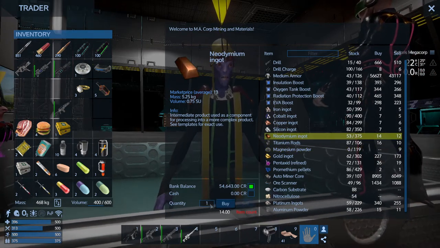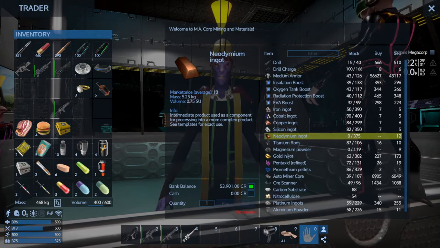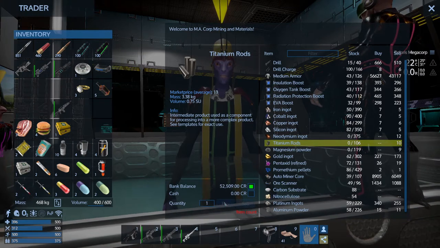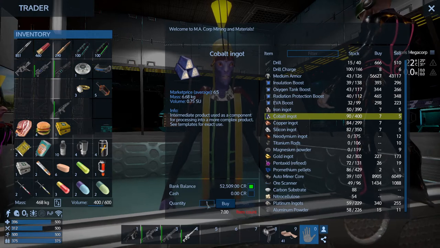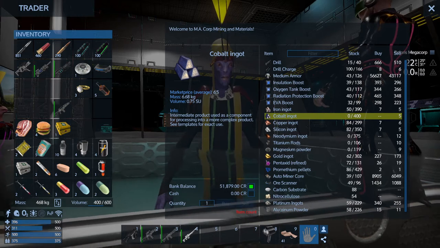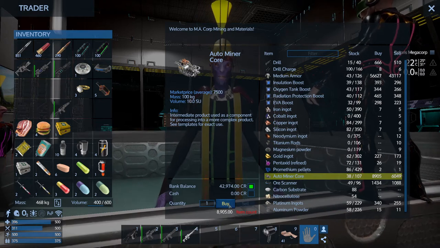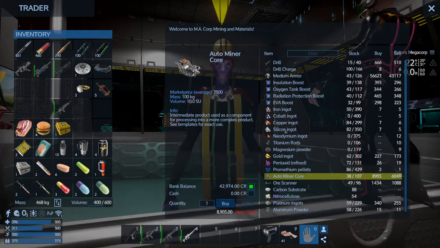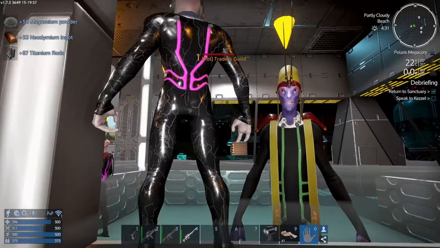I'm going to buy those neodymium as well. Struggling to find that. And those titanium. I guess we should buy that cobalt. Auto miner core, I'll buy one of those. Iron, copper and silicon we can get plenty of. Right, that's it. Let's go straight to Kezzel.